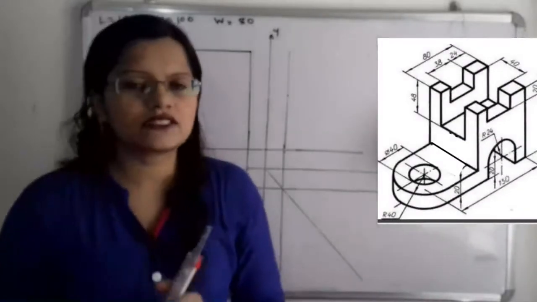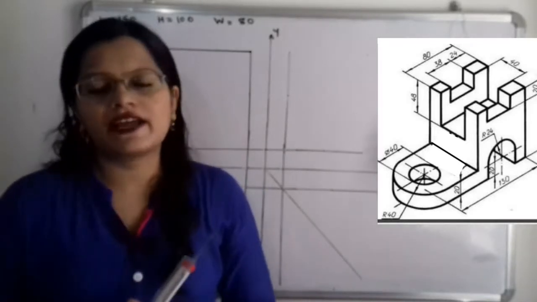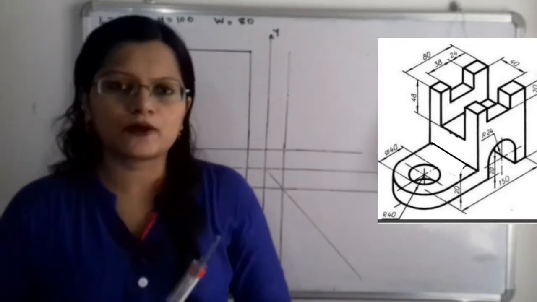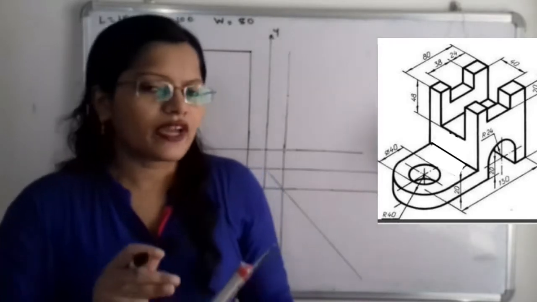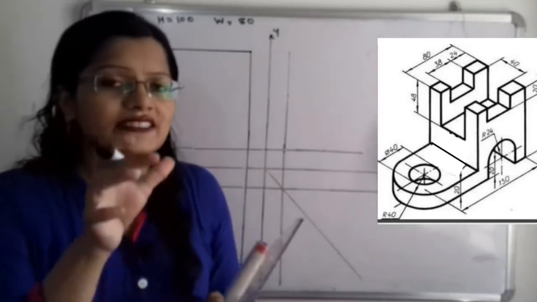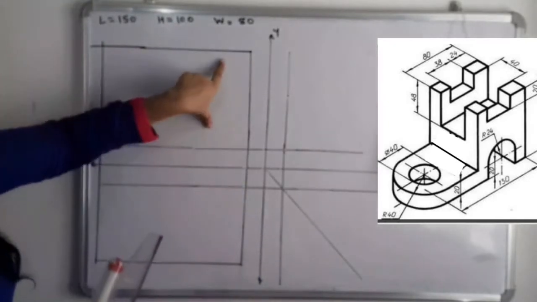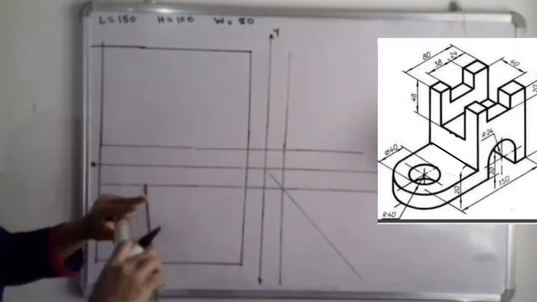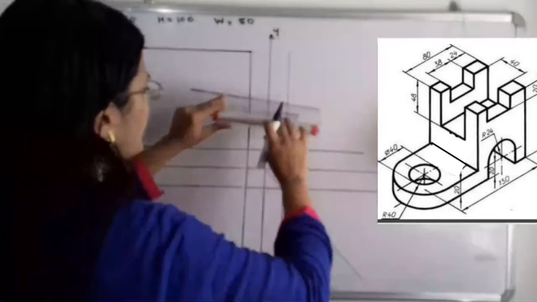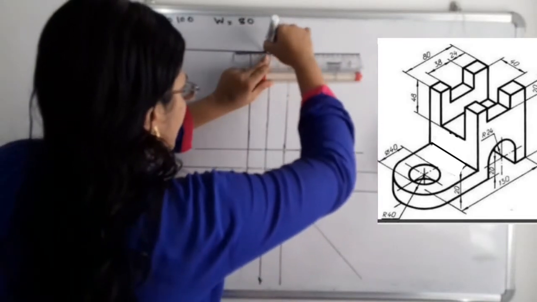Now the next view is the side view. This side view is horizontally aligned with the front view in the first angle projection method. When we observe this object from this side, we can clearly see the width and the height. So this height is horizontally aligned from the front view. Draw the horizontal projections from the front view to the side view. So our side view will be here.